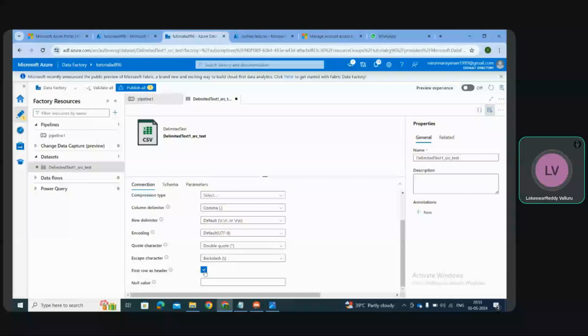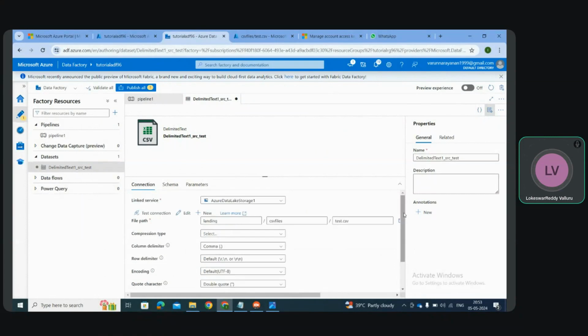And first row as header, null values: if there are any null values, instead of keeping an empty string, you can replace it with 0 or 1 like that. Okay, we'll make one video on compression type as well. In the upcoming videos, I'm going to upload those things. Okay, so this is the source dataset, and we need to define the sink dataset as well.